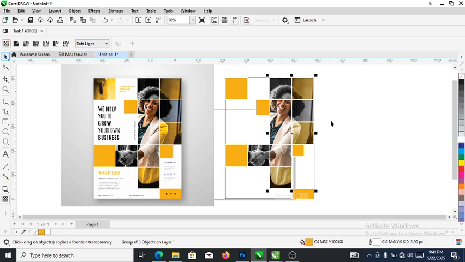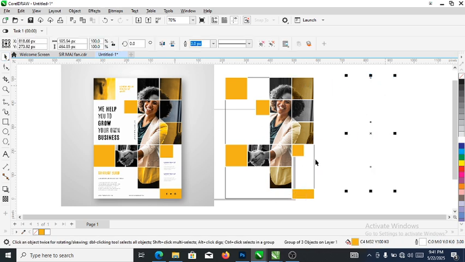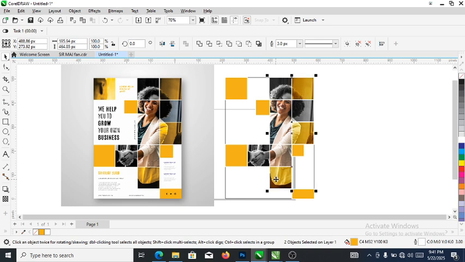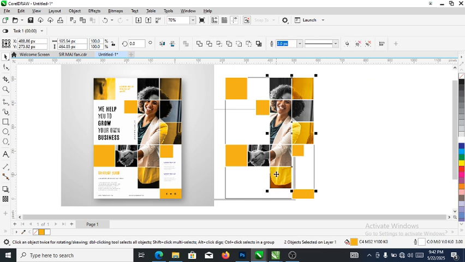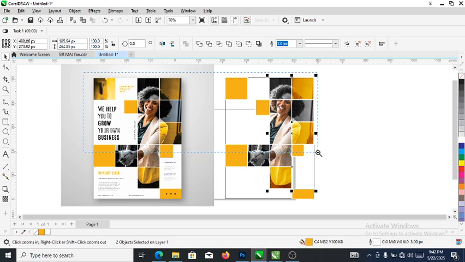So what we need to do is duplicate it and center it along. You can see the effect right there. Make a copy again, center it again. There you have that. So right now we have achieved the placement of the picture. What we are going to do next is type the info on it.